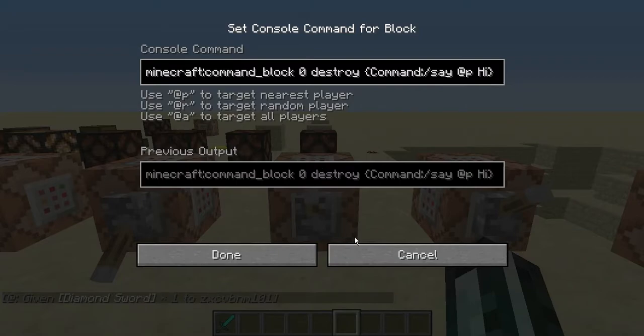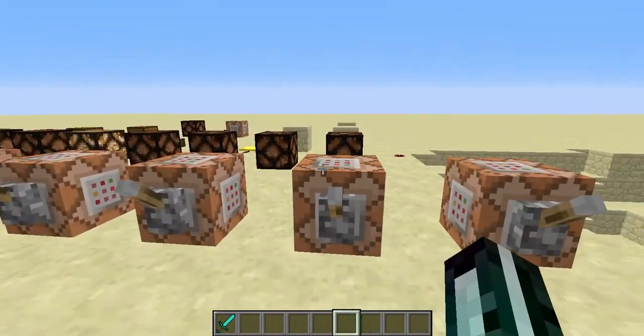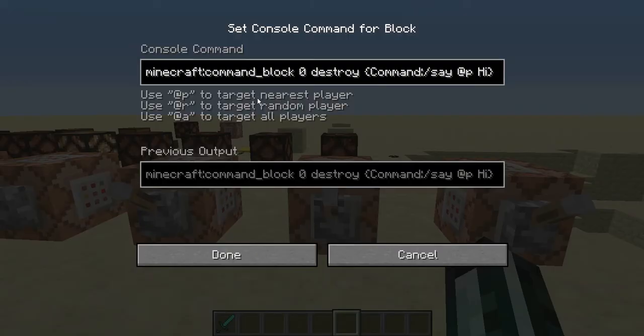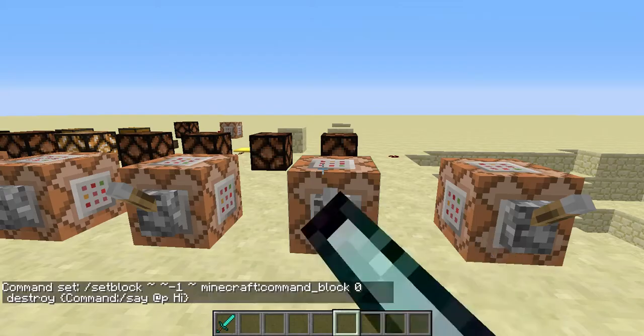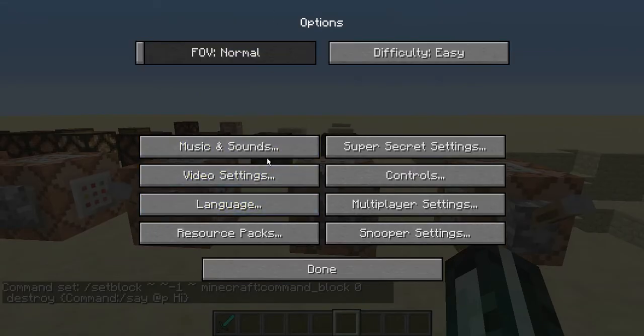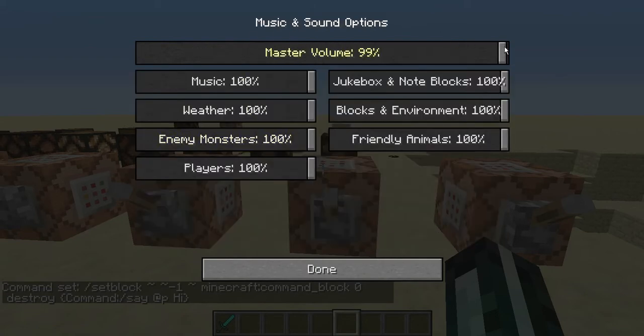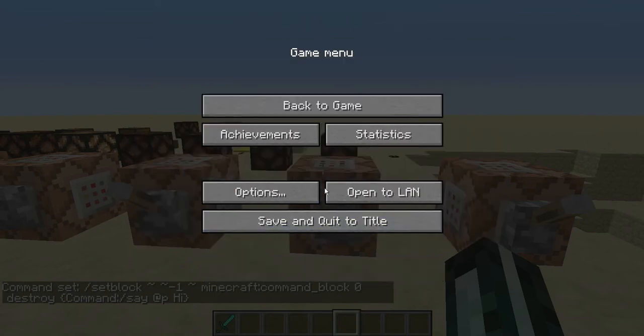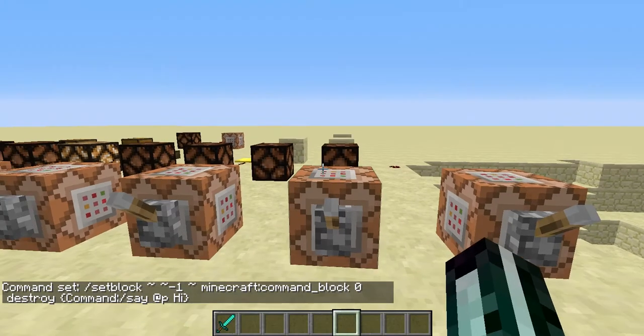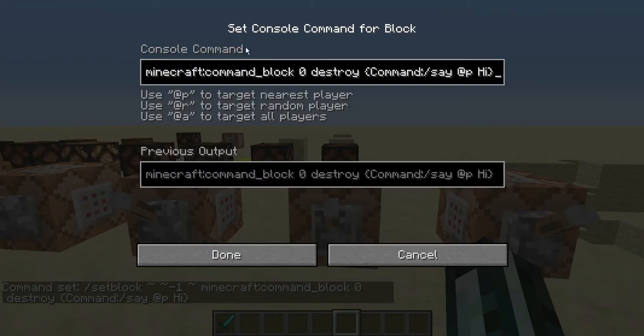Now here, we have a command block. Okay, Minecraft command block. This is over here, setblock.